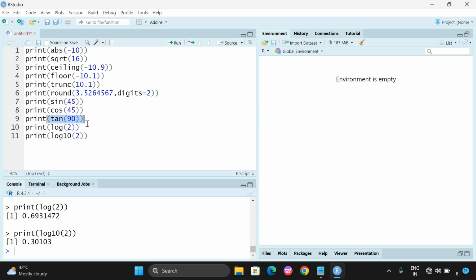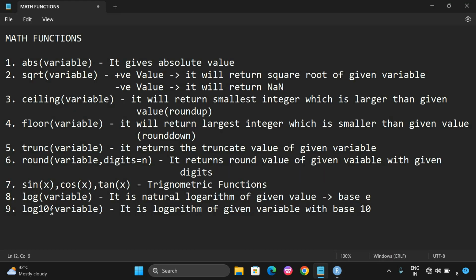In the above case, it is a log with base e, which we normally call the natural logarithm. And this is the common logarithm. So we need to specify the base, that is base 10. And here we can also change the base value. So you can write it as log base and variable, with a given base. Here I am also writing a general case, not a base 10.